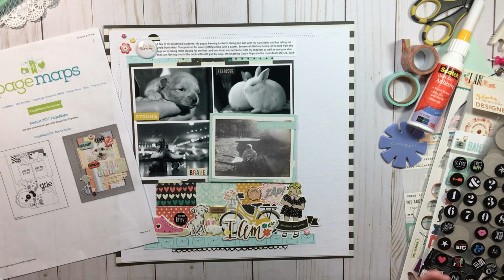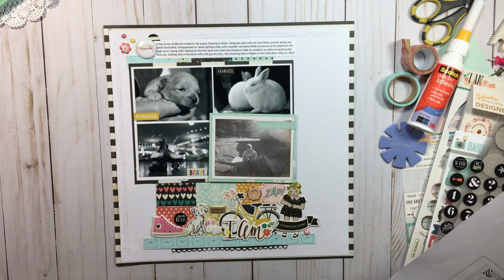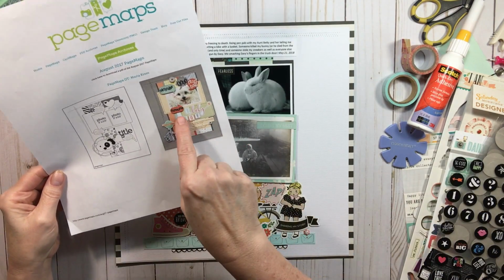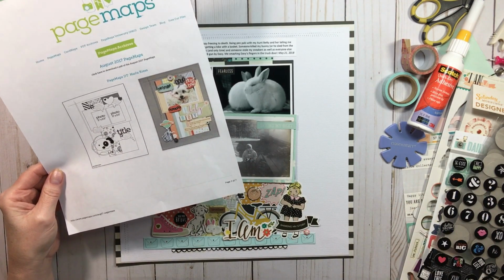Don't you just love a page that turns out better than what you planned in your head? And oh, today was one of those days. And I had more time to play today, so that's a bonus. So if you look at the sketch that I'm using, which is part of a challenge, and I'll have the link for Vanessa and Lisa's channel below.